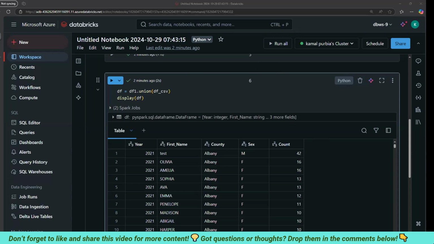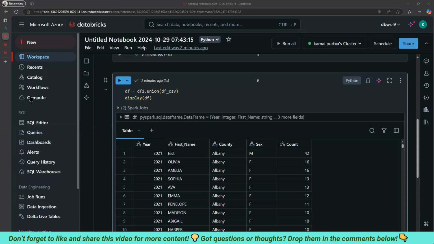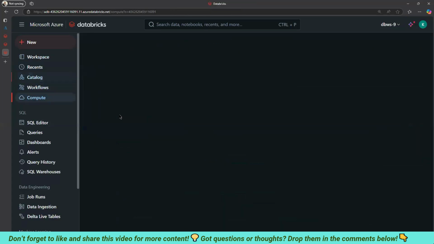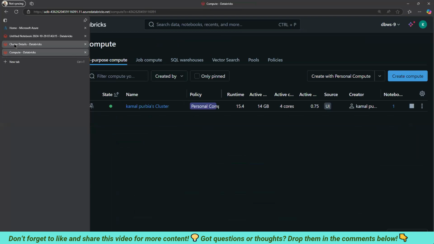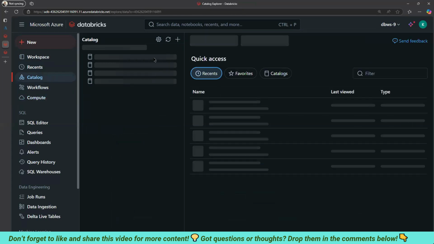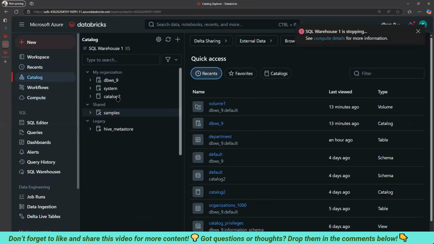Yeah, that's it about this data frame topic today. And maybe we'll discuss more detail about these things in the next session. So at least you should be aware of the compute, catalog, and workspace. These three things are very important. Right. So far we have had these classes, and in these classes we are trying to use the compute, how we have configured the compute, how we have used the catalog part, and how the catalogs are organized. At least we can make sense of this.